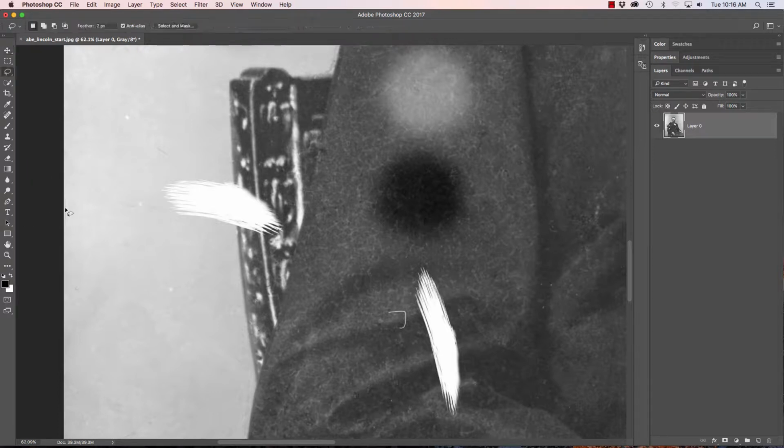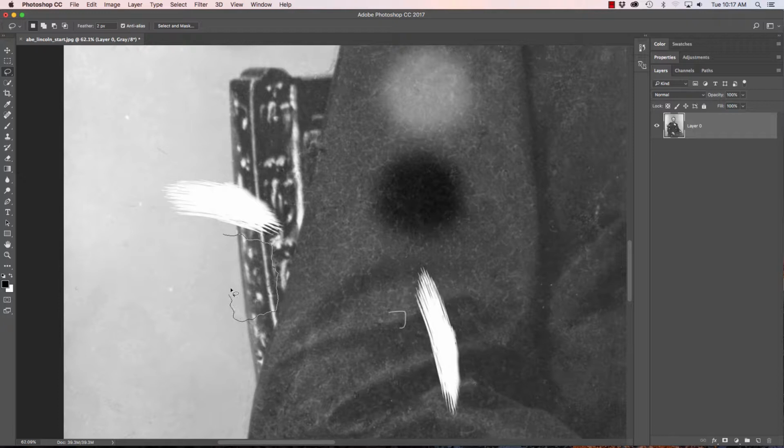So I'm just going to type L and go to my kind of standard. This is an old tried and true tool in Photoshop, the Lasso Tool. And we're going to do this manually. So what I'm going to do is put my feather here, and since this is a 300 pixel per inch photograph, decent resolution, I'll leave my feather at just 2 pixels, and that won't give me too much of a blur.